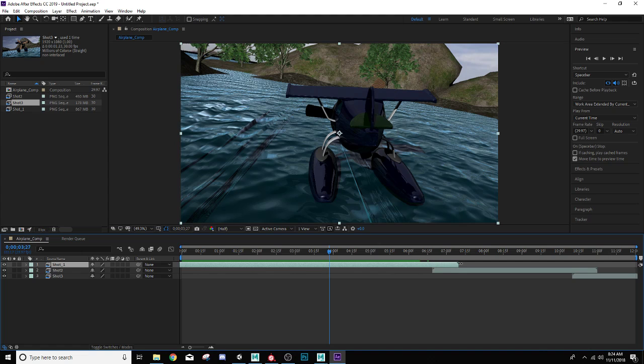So to cut it off, all I have to do is just grab right here on the bar and just drag the bar back. And it just grays out everything over here, telling you that this part here is not going to render. That's fine. That is what I want. And it doesn't destroy your footage at all. It makes sure you can always go back to that.